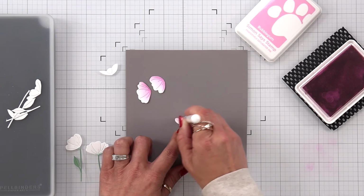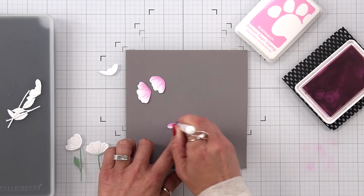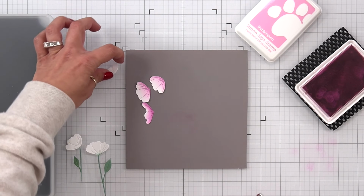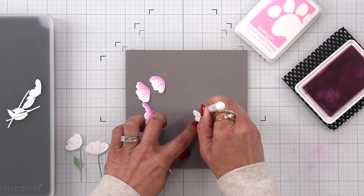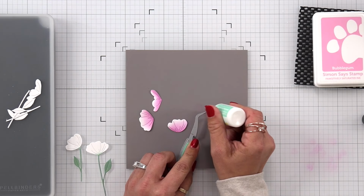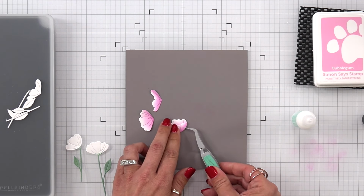Going to that smaller blending brush is going to allow me to control my ink a little bit more because I want to leave kind of a little highlight at the edge of the petals. That's the main reason that I start with white cardstock, because I really like to have that white edge to kind of give it that highlight and then build up the contrast with my colors.